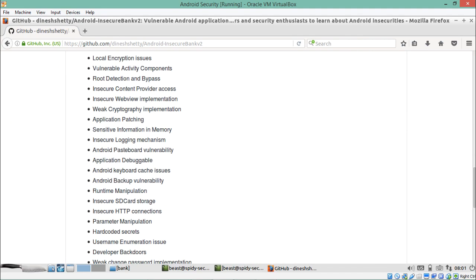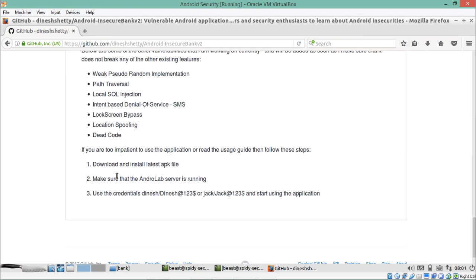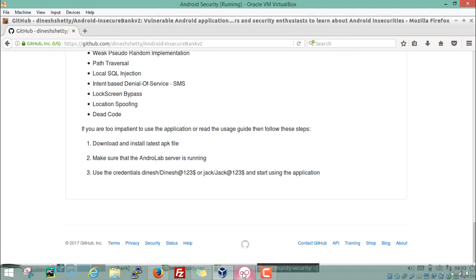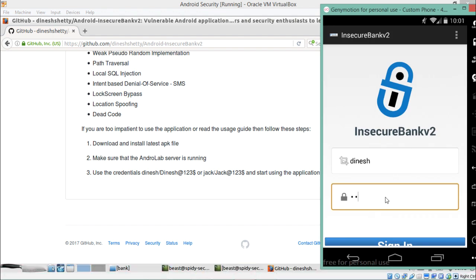If I scroll down, you will see that its credential is Dinesh at the rate $123. Let me enter those credentials: at the rate 123, then we have to add a dollar sign.